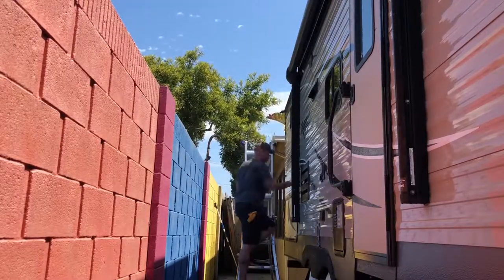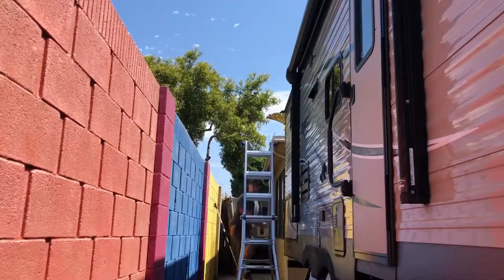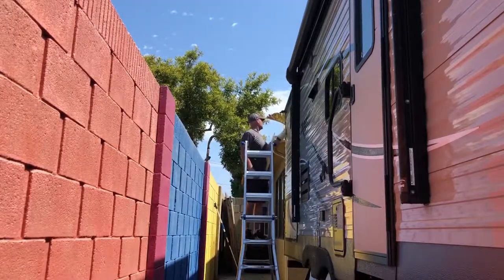I'm happy with it. You may have noticed that I don't use any paste style wax on the trailer, and the reason is I feel like it'd be a big hassle to get it in and out of all the grooves.